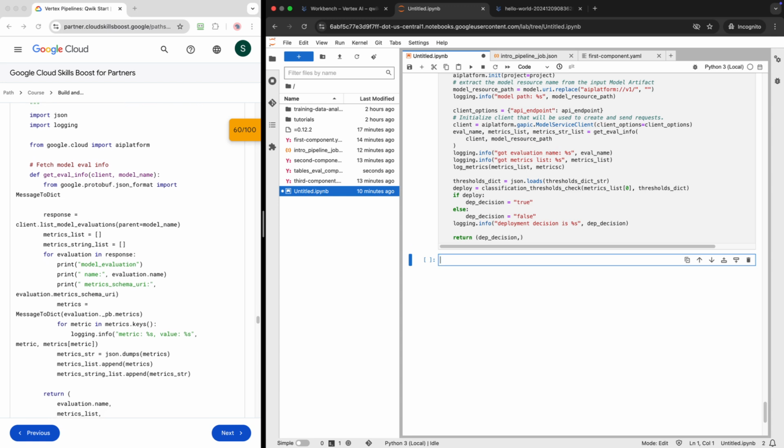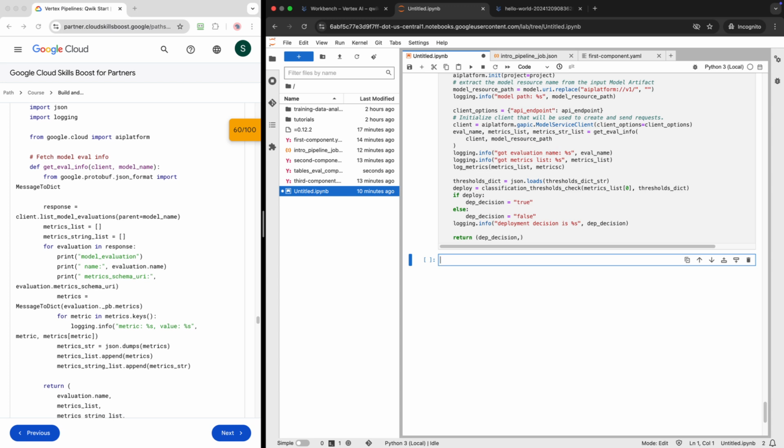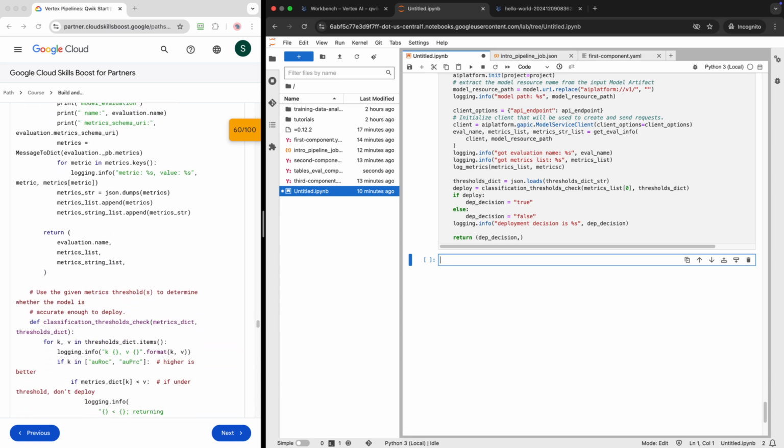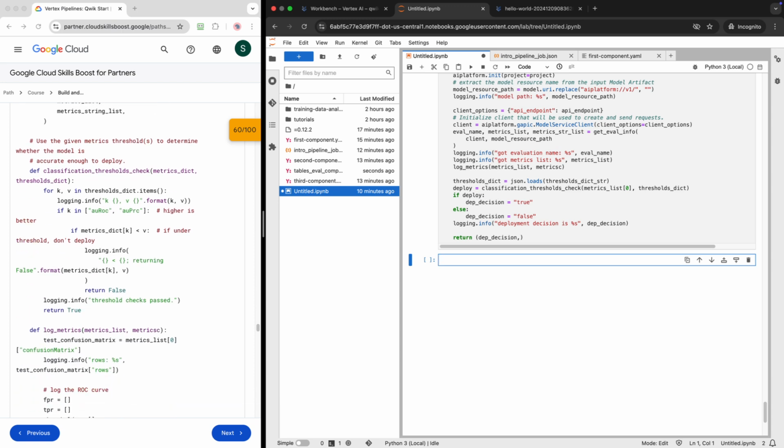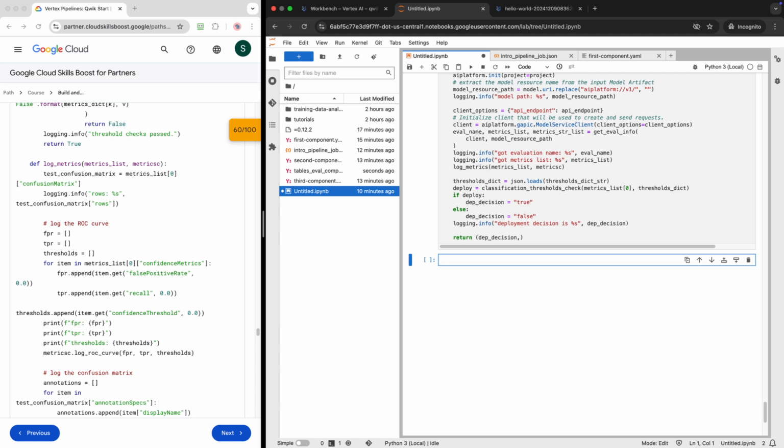So this is importing JSON and all the information here. Matrix thresholds determining. ROC curve.